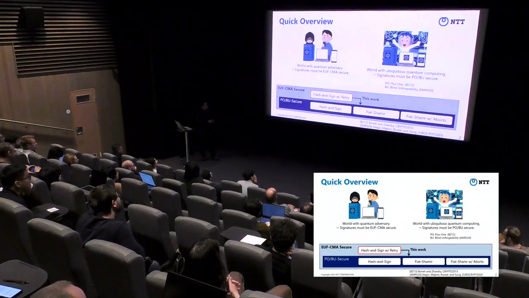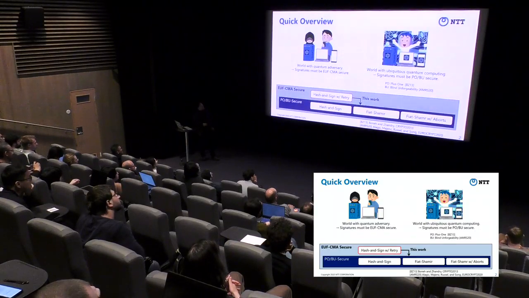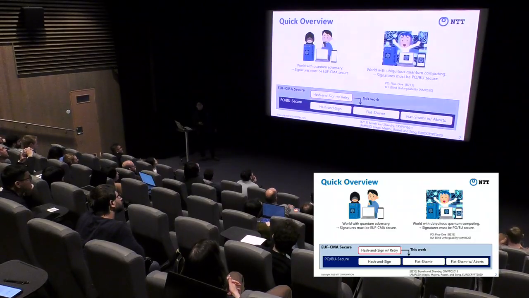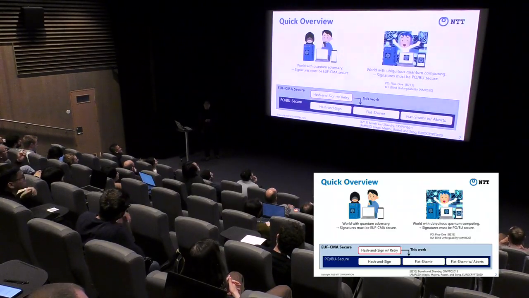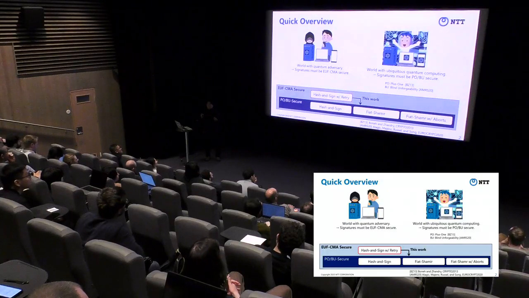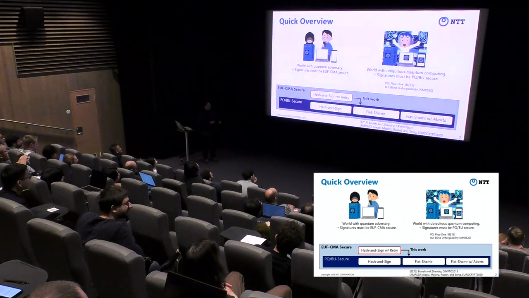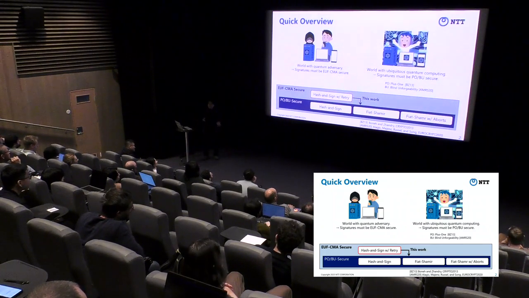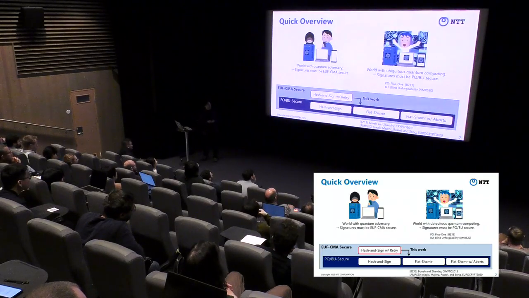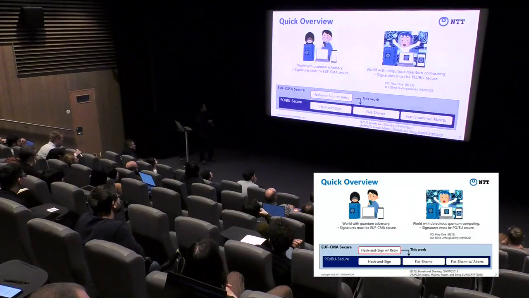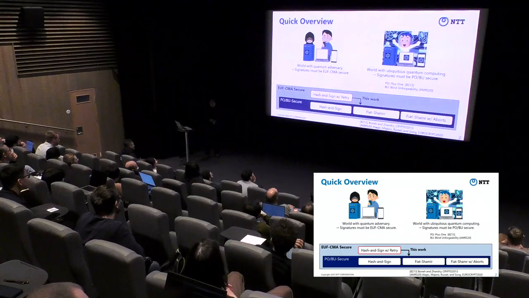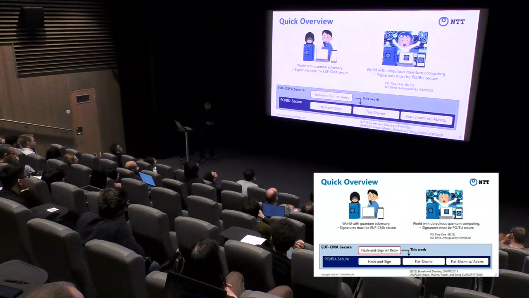On the other hand, we can consider this world. This world is the world with ubiquitous quantum computing. So everything is quantum. For example, we use smartphones with quantum power. This is crazy, but we can consider this world. And we have to consider the security against superposition attacks in this world. It's actually impossible in the world on the left-hand side, but this is possible in this world because we can use quantum computers for signature generation. And we have two different security notions for superposition attacks. I will talk about them later.